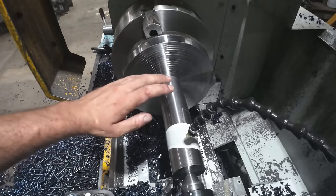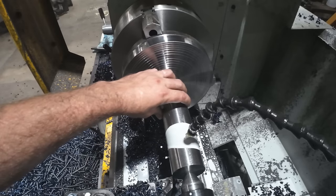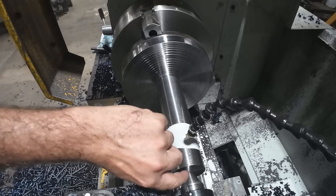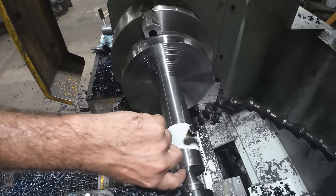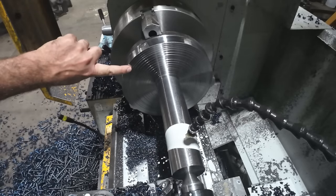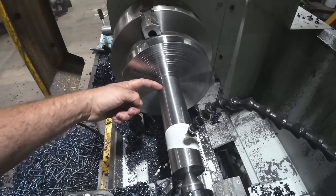Okay, so this was the last roughing pass. We're down to 2.5 inch diameter from 10 inch. Next, I'm going to change out my insert. This end is faced to length. I'll get my distance to here, face all this off so it's nice, and then we'll come back.